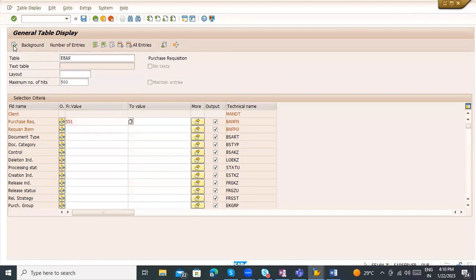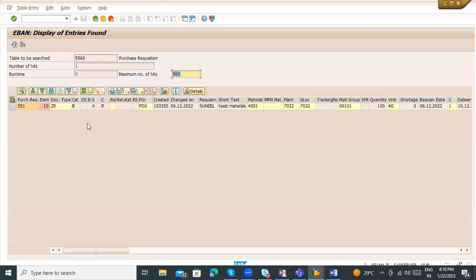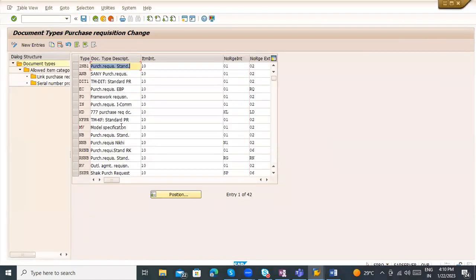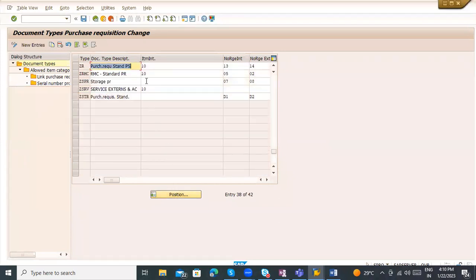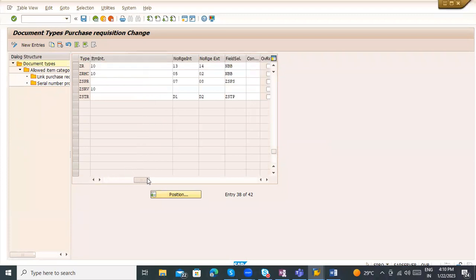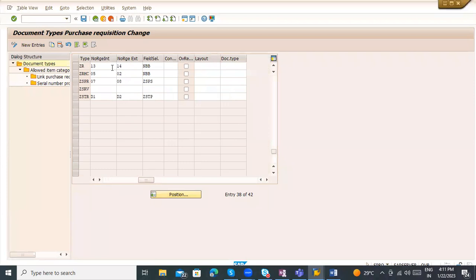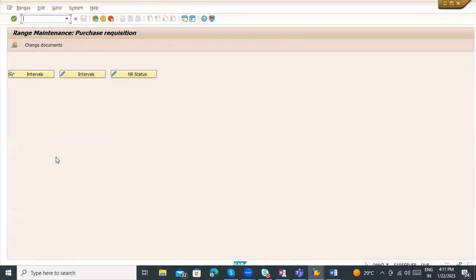That is here. If you can see, this is the JDA document type. If I go to the JDA document and select that document type, you can see the number range defined here, 13. So if I go to this 13.